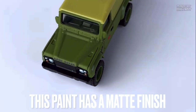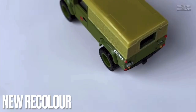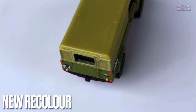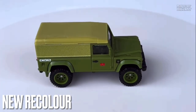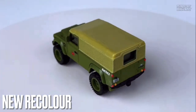This car is painted in an army green, or what resembles an army green. The casting does receive wing mirrors. It also has a matte black base. It also does have side tampo, rear tampo, and front tampo. Quite a lot of detail there. It's rolling on these interesting off-road steely type wheels, which are painted in a very similar colour to the rest of the body of the car, in that army green style. And of course they are Real Riders.